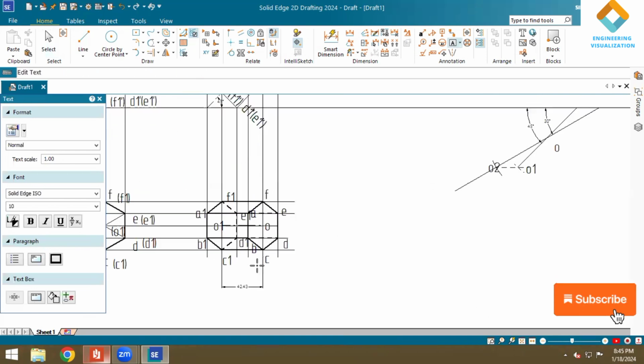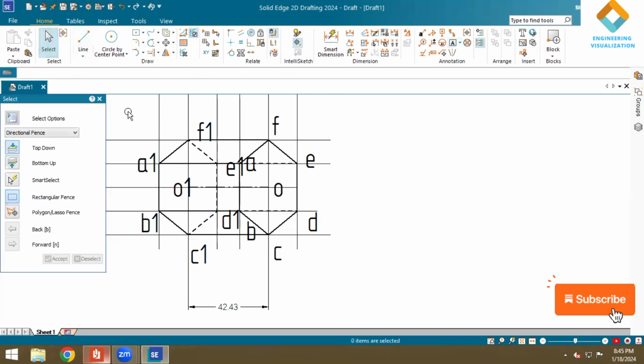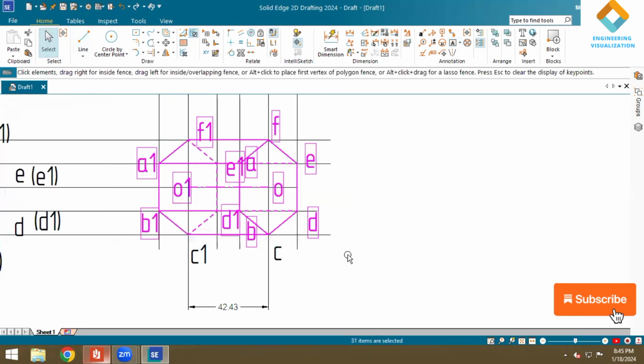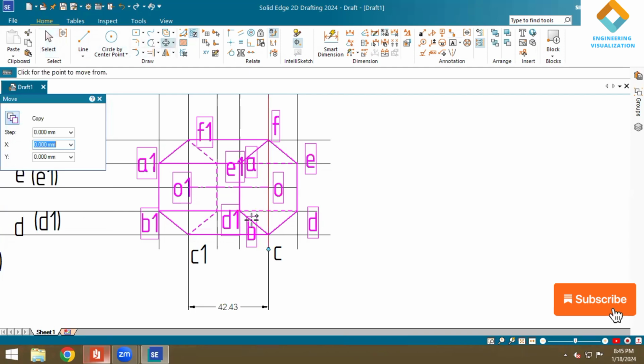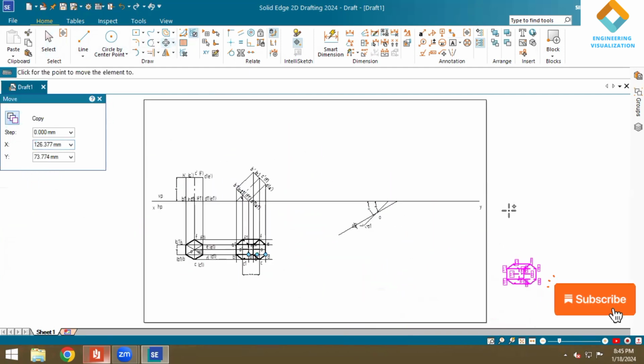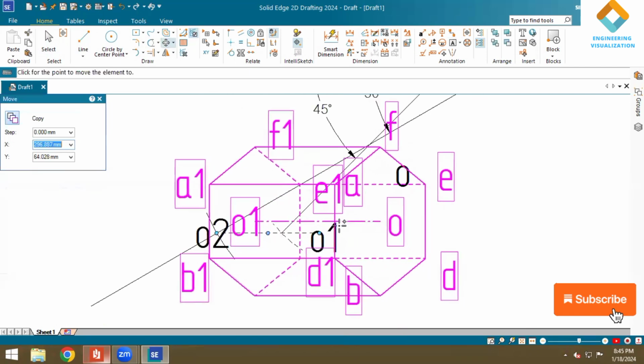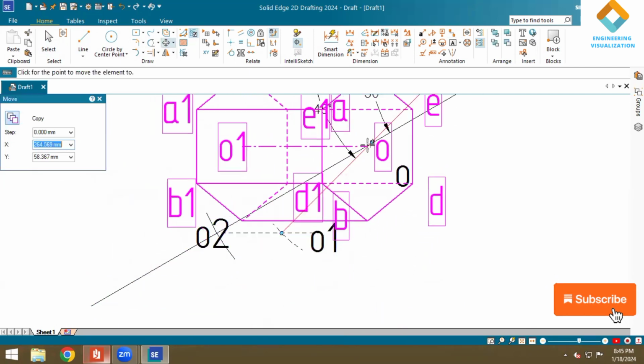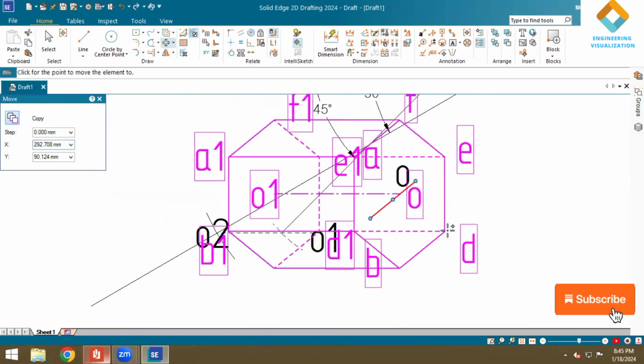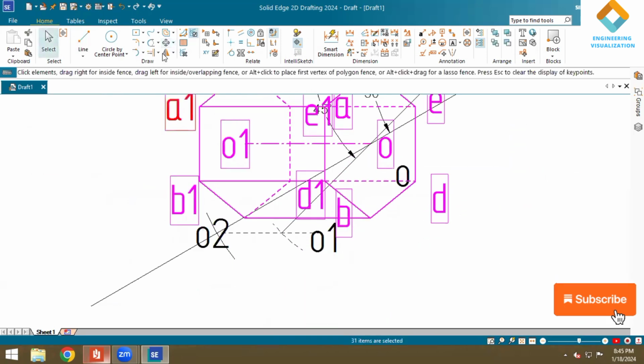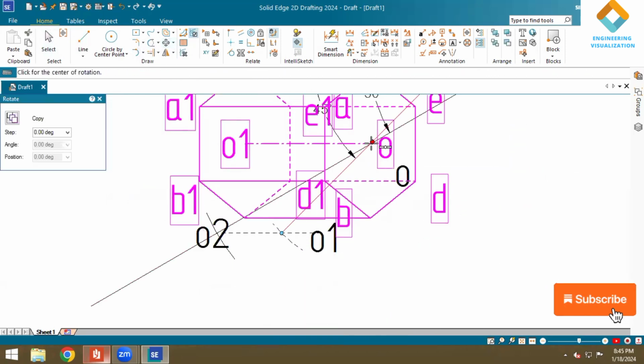Now we need to copy the second position top view. Okay, use the move command, create a copy of it, and then copy using the axis point O. Now rotate and then place it on the angle line.